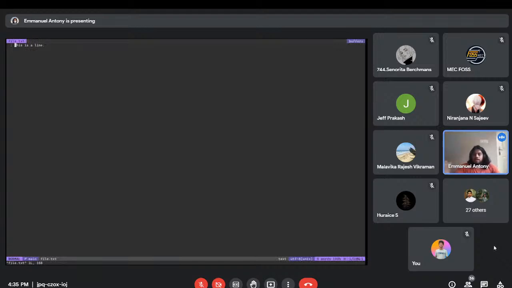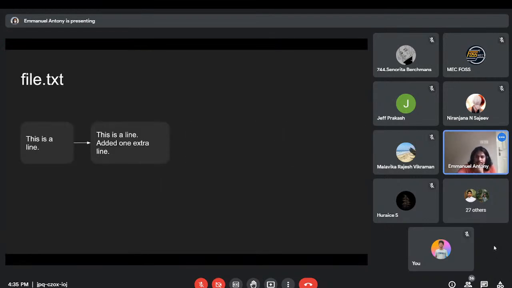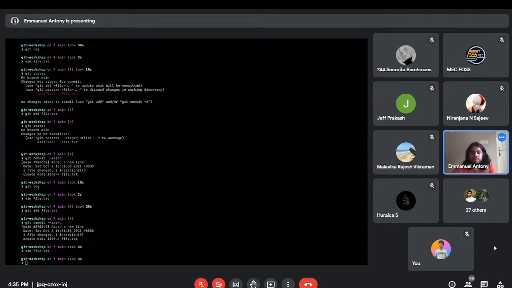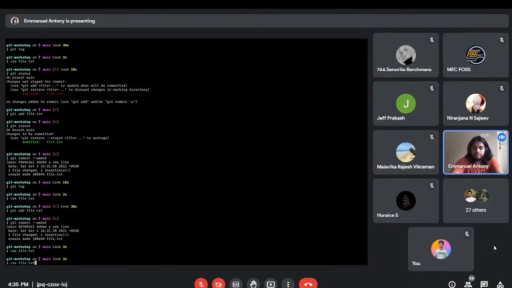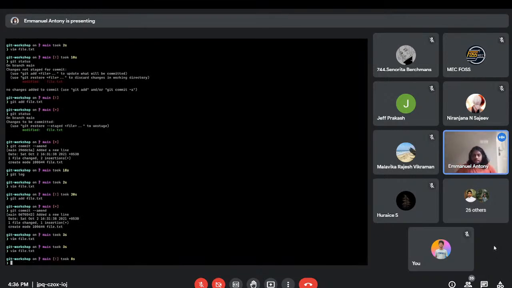Now I want to make an extra commit because I'm trying to replicate this. I want to add one extra line, so I'll open the file again and add one extra line. I'll probably add one more line.